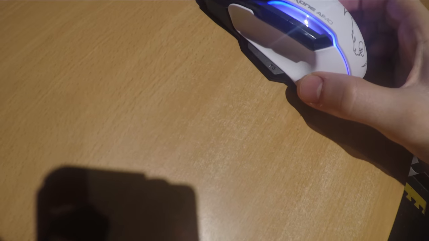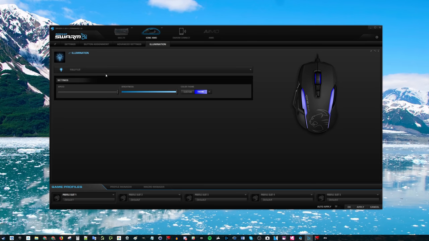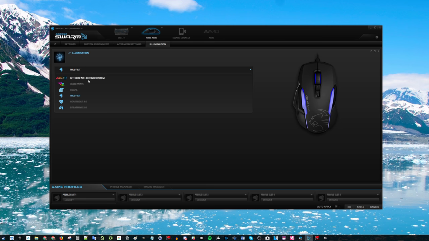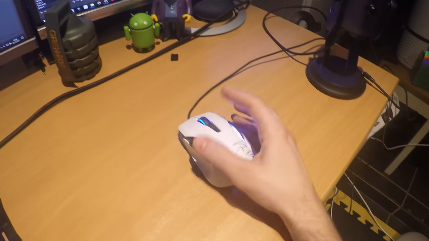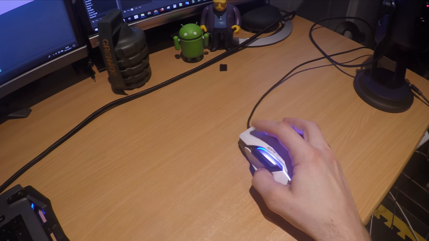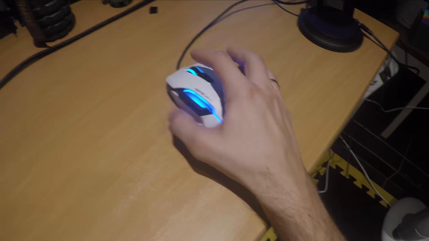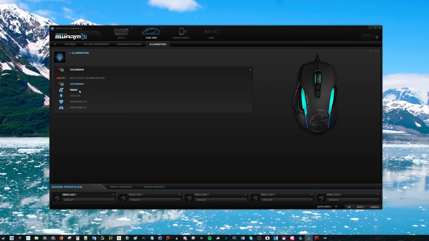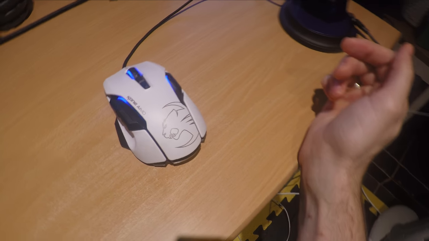This default setting that I've got at the moment is fully lit, so it changes between the two colours. But you can also choose the colour wave options, where it'll just flicker between different colours like that. Another number of other settings, including heartbeat, breathing, and snake, which I think is quite funky. So I'll just put on snake just to show you. And it's basically like the old school snake colours, and it'll go around the mouse.